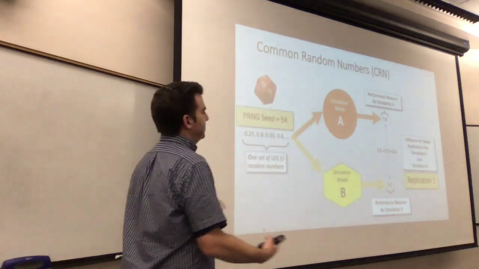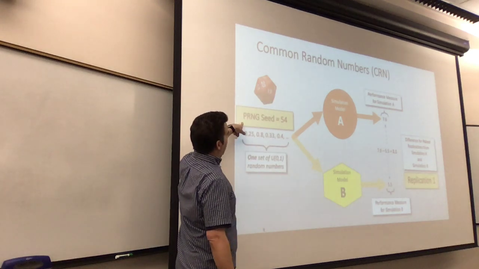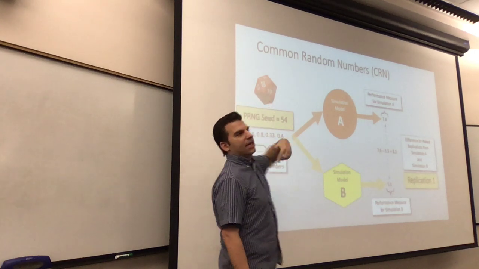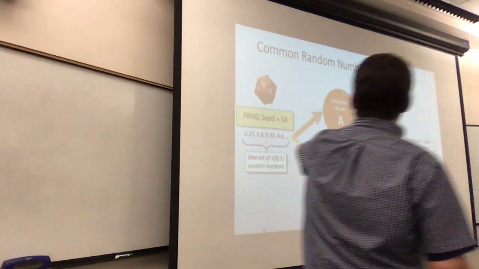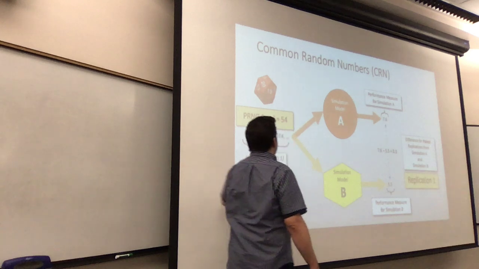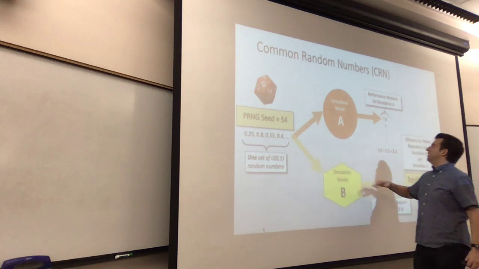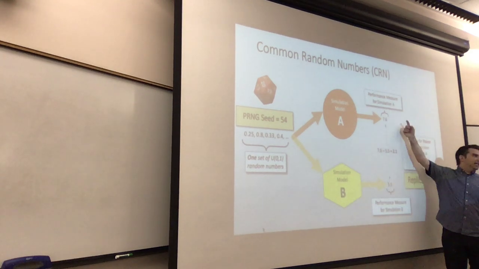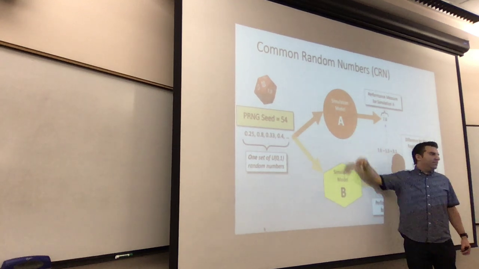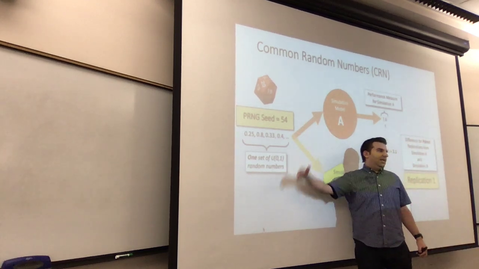To show these a little more graphically, with common random numbers, the idea is I choose one single random number seed, which I can think of as a 20-sided die that always comes up with the same pattern of numbers. I can run that into 2 different simulation models. Because I've controlled the input variance so that the same inputs go into both, my hope is the difference that I see is more representative of the difference between the simulation models than the difference between the inputs I would have put in if I had used independent inputs for both.